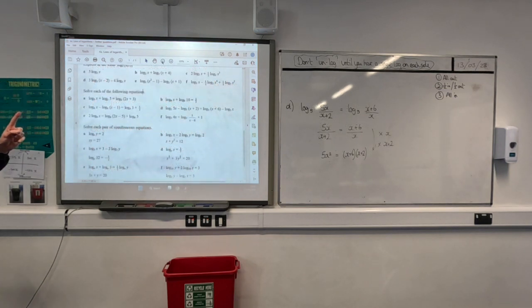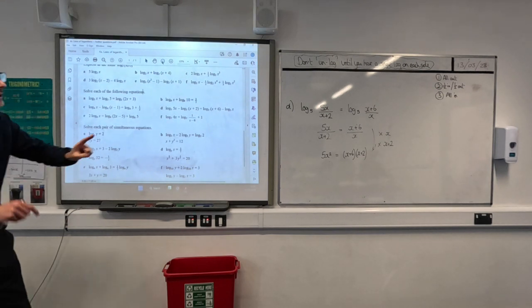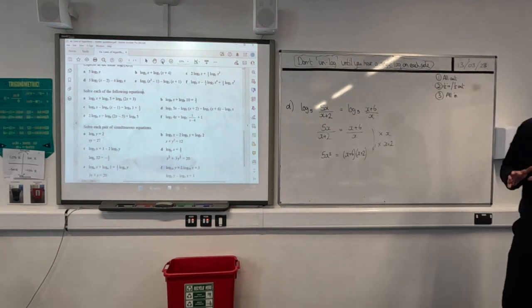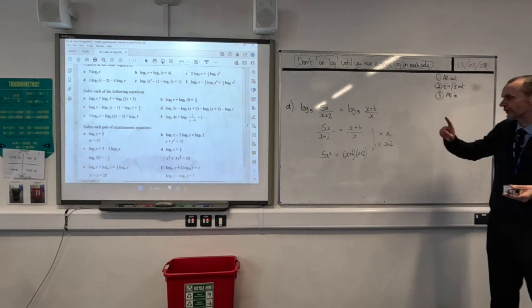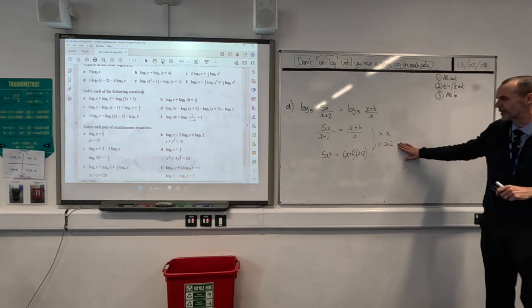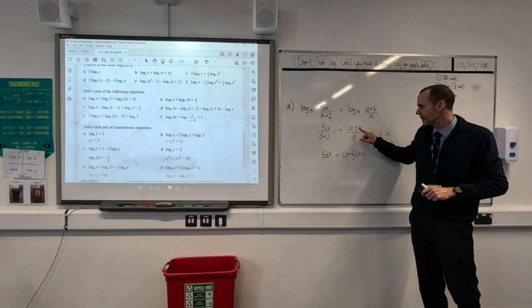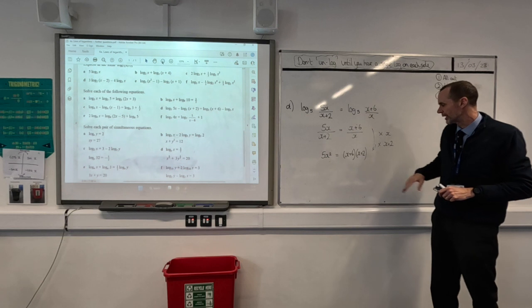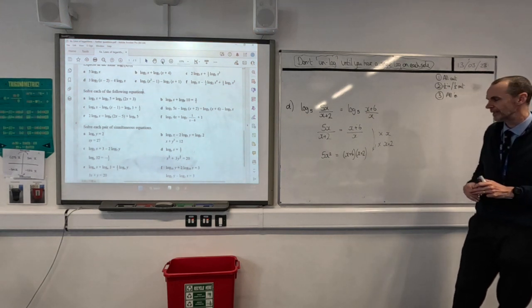So I hope you jumped to D. I haven't finished it yet, but I've rewritten both sides as a single log using the second log rule. I've then unlogged, because I can do that when I've got a single log on each side, and then it's just algebra, nothing to do with logs. So I killed the fractions, I multiplied by x, and I multiplied by x plus 2, did it both at the same time. So that just becomes x plus 2, and that becomes 5x squared. That stays as 5x squared, and that becomes x plus 6, x plus 2, then you just got to multiply that and solve it.